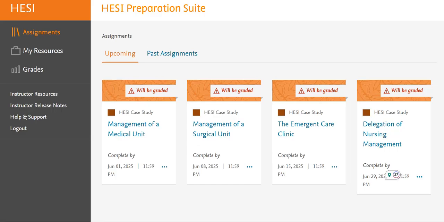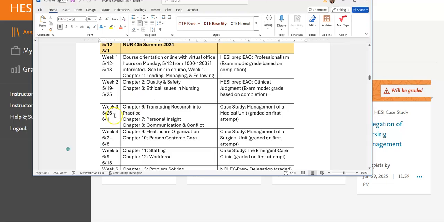It's due by 23:59 on June the 1st. Let's see if that lines up. 23:59 on June the 1st. Sure does. That means on Tuesday, June the 2nd, you'll have that grade in the grade book for that one.